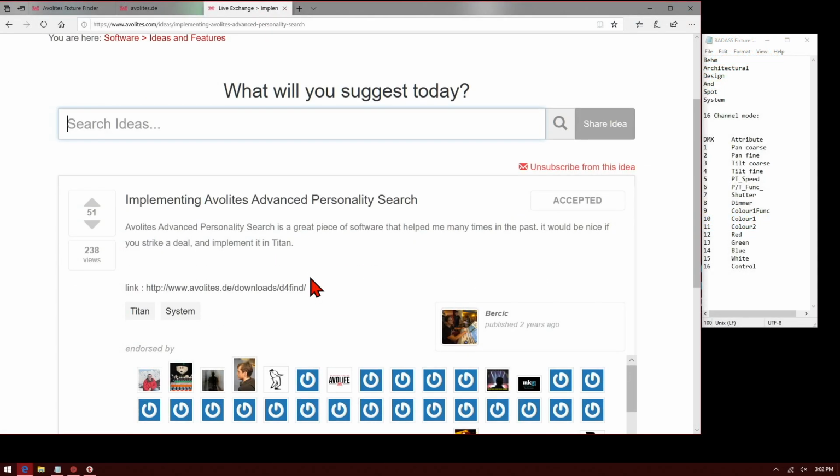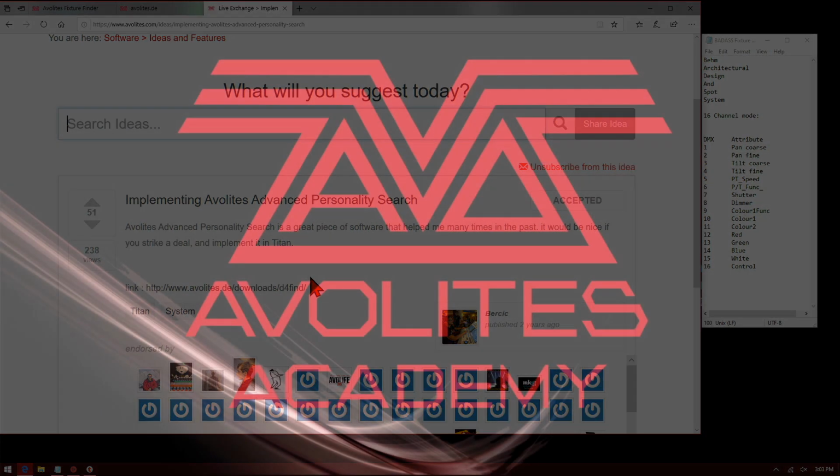See here, the Avolites Advanced Personality Search, as it used to be called, is a great piece of software that helped me many times in the past, and it would be nice if you strike a deal and implement it in Titan. Of course, Sebastian has already said that he would love to have it in Titan also, so hop on there, upvote it, and help it get added. It is listed as accepted at this point, so someday it will get added, but upvoting it will just help it get added that much quicker.